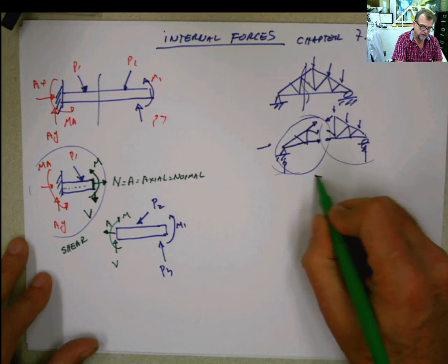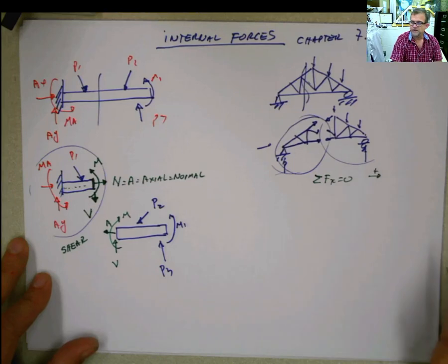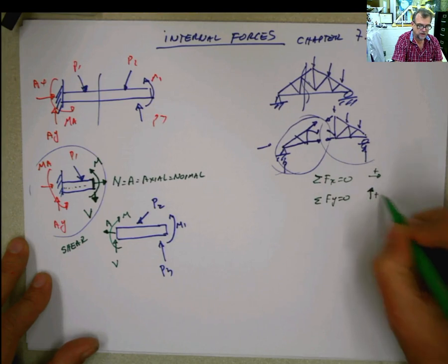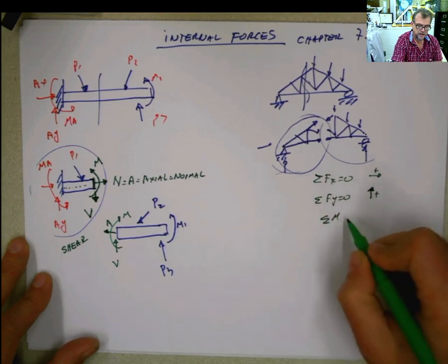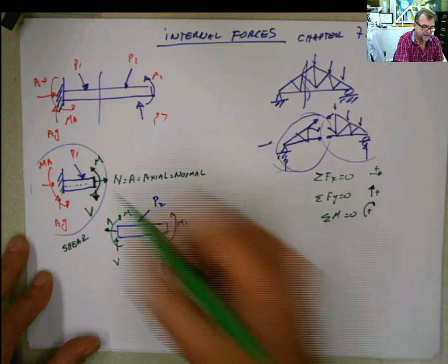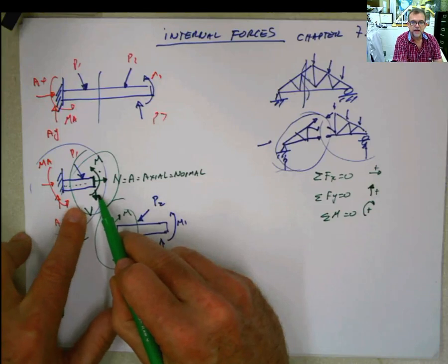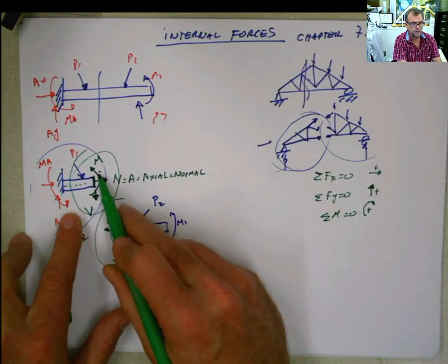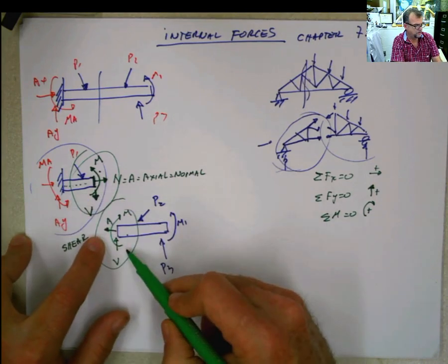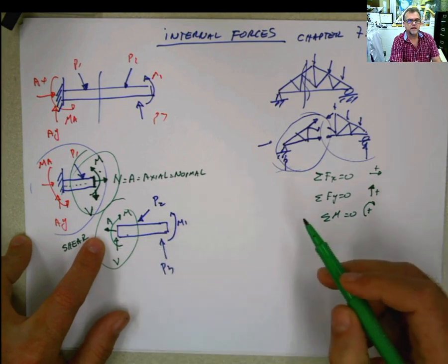That means that if you're going to do summation of forces in X equals 0 and you select this to be positive, that's perfect. If you say summation of forces in Y equals 0 and you select this to be positive, that's perfect. Summation of moments equals 0 and you say this is positive, perfect. I don't care about that. But you should keep this convention. These are the positive directions for the shear, axial, and moment if I use this section of the beam, and this is the positive direction for shear, axial, and moment if I use this other section of the beam. It's always going to be like that.